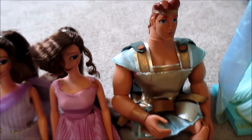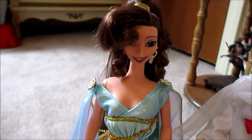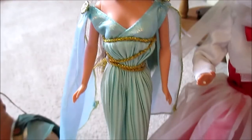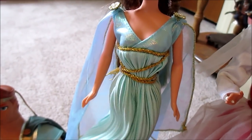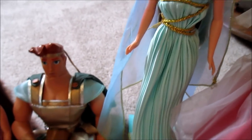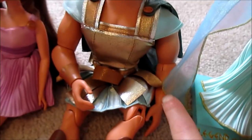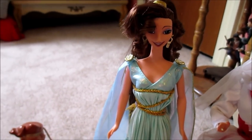Then we have my last two Hercules dolls — the Legends of Love set. We have Kirk over here and then Meg. I got them in 2012 because I was really on a Hercules kick. I wanted this set because it's gorgeous and I love couple packs and I love this outfit. I got them used on eBay — I think it was like $30 or $40 for the set used, and they were more or less complete. The only thing I'm missing is his sword and his little thingy, but it doesn't really matter to me.